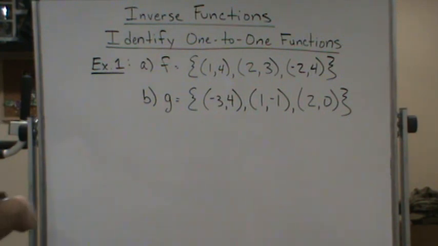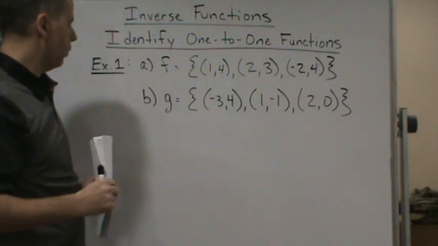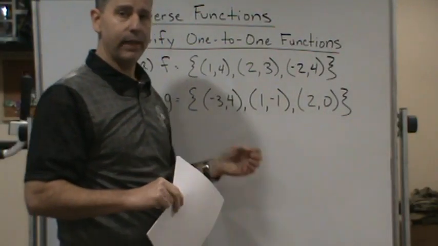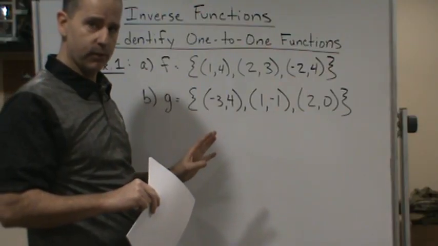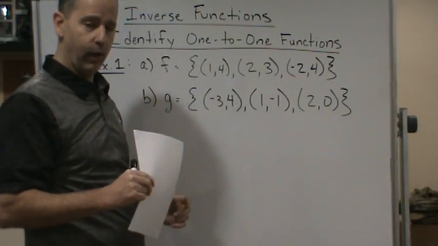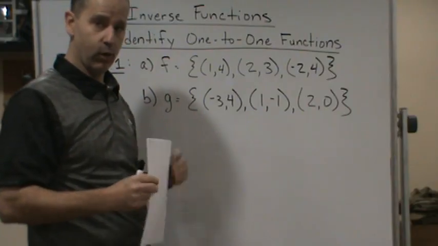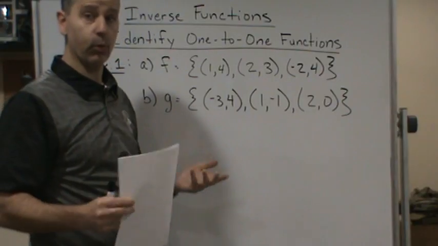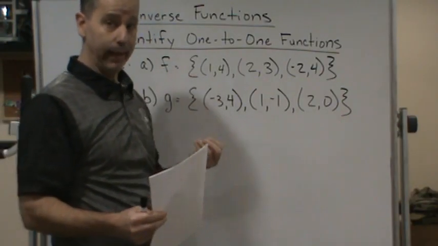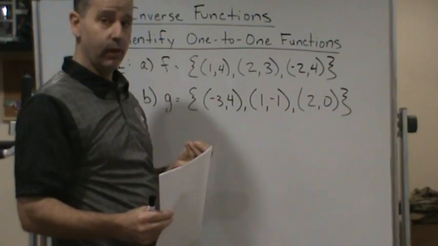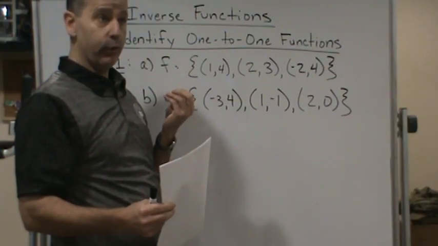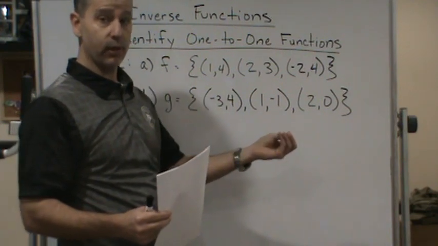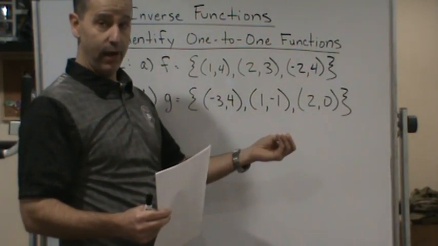All right, now let's take a look at this example here. And so what I want to do is, okay, so before we do this, remember, we did sort of the same thing with functions. We started with sets of ordered pairs. And with a function, or a relation, to identify a function, what were we doing? We were looking at the domain and seeing if we could find the same x value being mapped to two different y values, right?